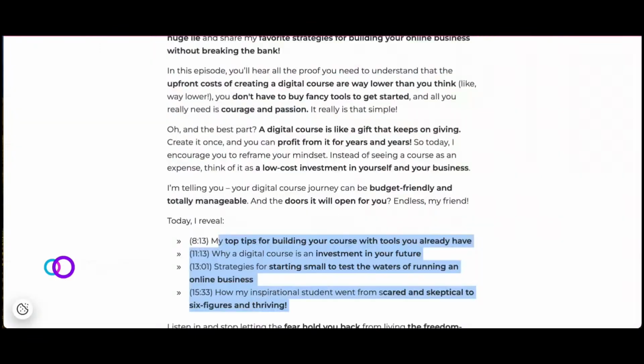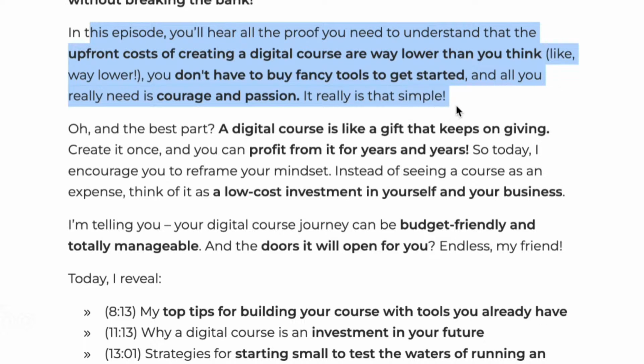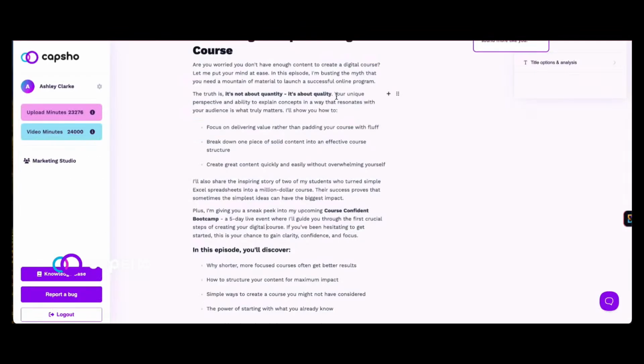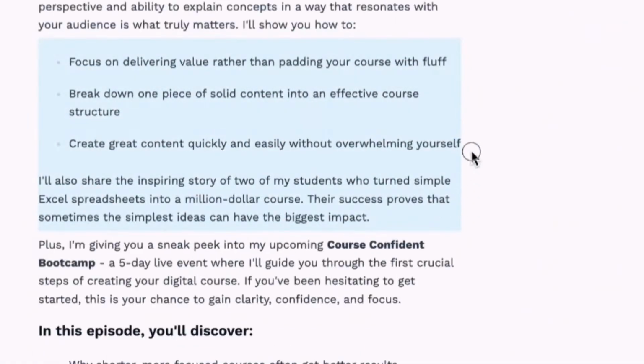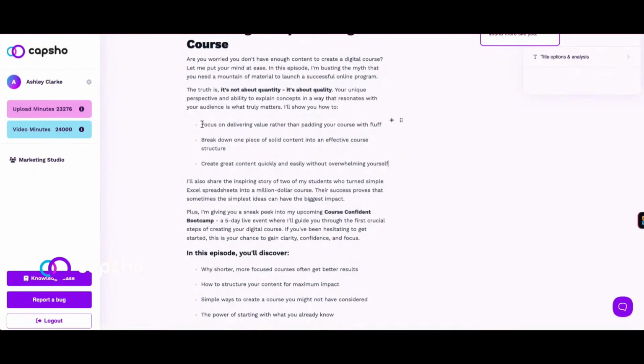Okay, that's awesome. And one thing I did notice about Amy's style is she does have these, but she also, in a more written form, in this paragraph form, talks about some of the things that you're going to get. So Capsho has followed that through as well. It's done that, and it has almost improved the readability. I almost missed that amongst all the bolding and the paragraphs, but I did like that. It helps guide you when you're deciding if you want to listen to this episode, what you're going to get out of it.